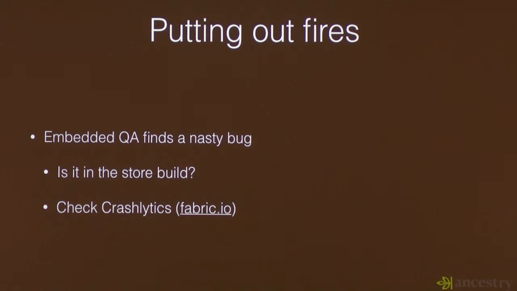Okay, so you're in the middle of your story, and you have found a good third-party library to help you, and all of a sudden, your QA walks up. And at Ancestry, our QAs are embedded with our teams. We'll have a team of Android programmers. We'll have a project manager kind of giving us assignments, and then we'll have an embedded QA person in there. And he basically is like your guard between you and your users, right? He's like the last wall there.